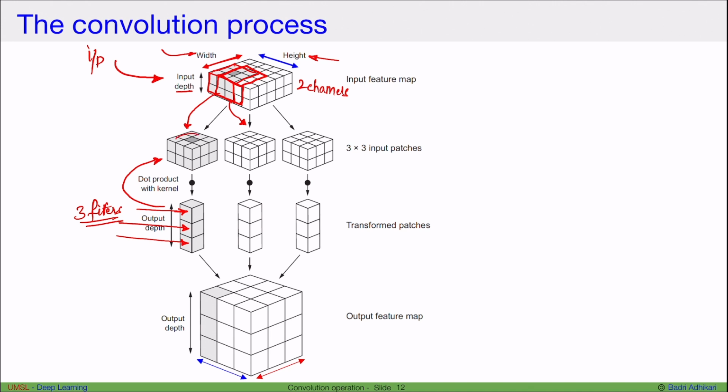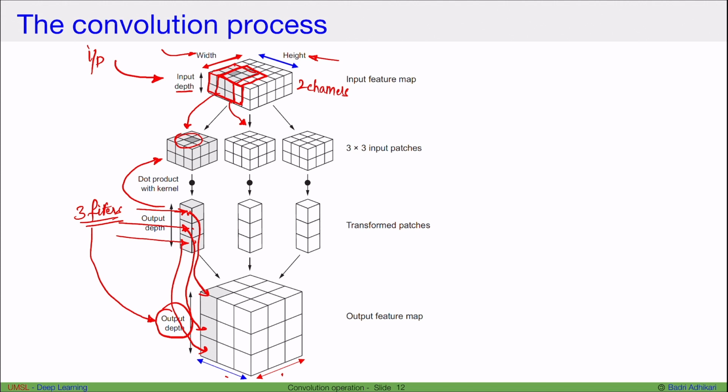For each of these blocks, I will get 3 values because I'm applying 3 filters, and these go out as first one goes here, second one is here, and third one is here. So the output depth is controlled by how many filters I have. And the height and width are controlled by my filter size.